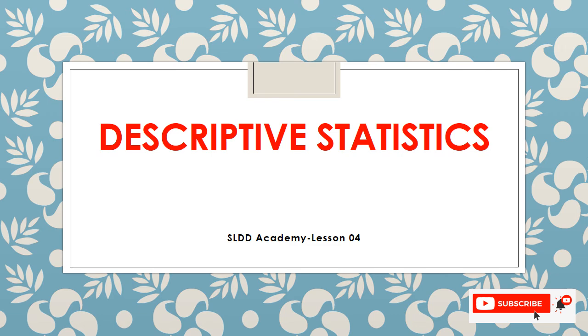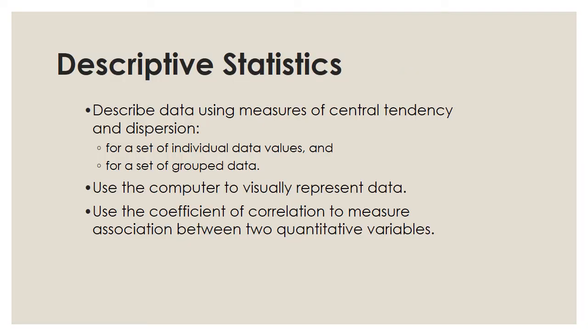Hi, today we are focusing on descriptive statistics as the first part of statistics. In the previous video, we introduced the two major parts in statistics. Let's make a definition for descriptive statistics: describe data using measures of central tendency and dispersion. Basically, we are using these two, but we can consider some other components also. We can see what those are in the next slide.